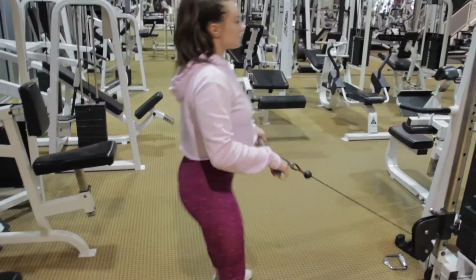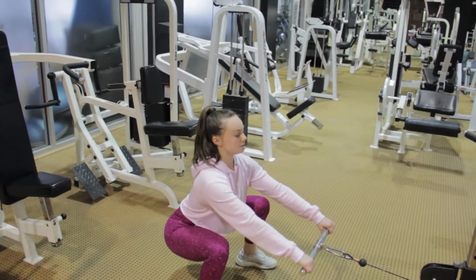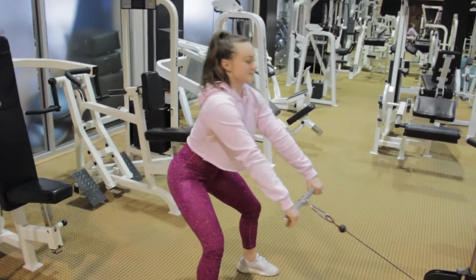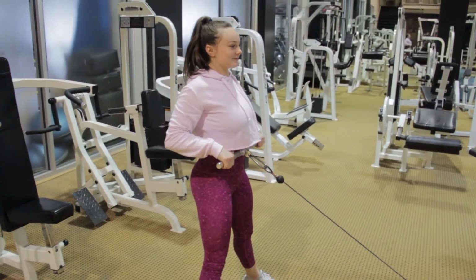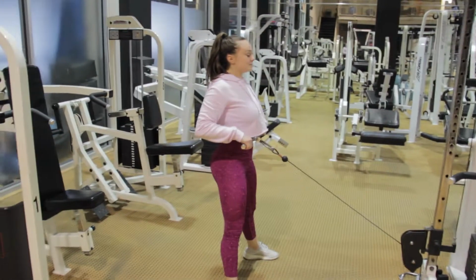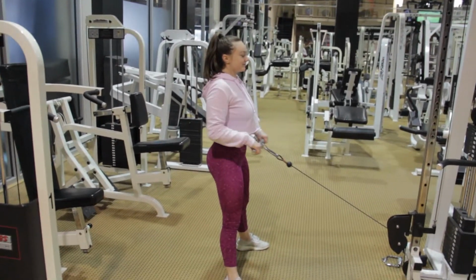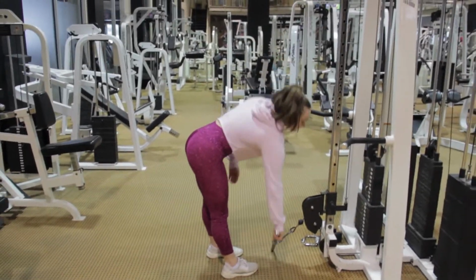Another thing that I want to mention is when she's squatting down, she is not leaning forward. She's keeping her core engaged. So she's not leaning forward like that. She's keeping the core engaged perfectly, just like that, and getting a nice flat pull. So that's the basics of the technique. I went through the errors that you might have right there as we were going through. So you should be able to perform this movement with no problem.